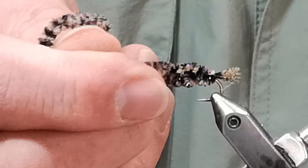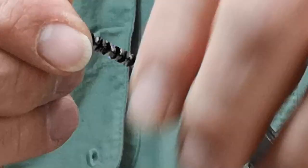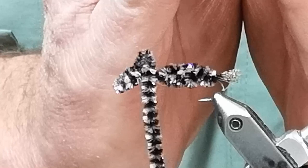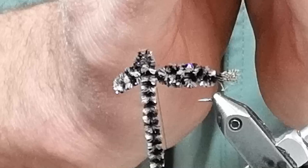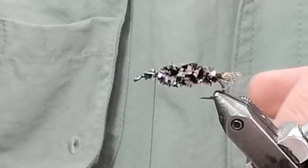And you'll notice what I did was I went back into the middle of the body. That gives me a kind of thicker body in the middle. Kind of the way a body looks, most bugs are like this. They have a tapered butt and they have a fat middle section and then they have a neck. And that's what I've sort of tried to create by wrapping the chenille back into the middle and back forward.